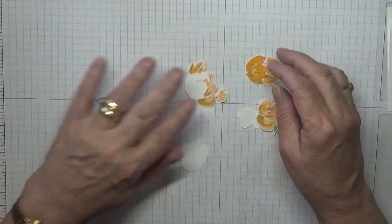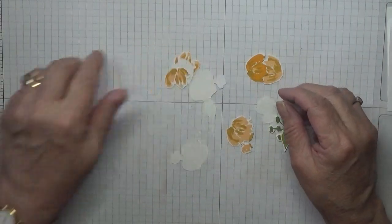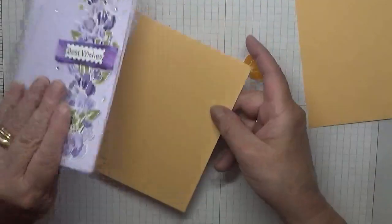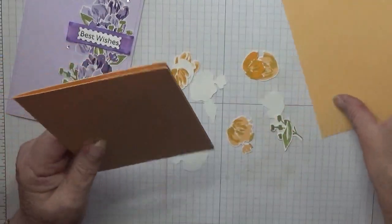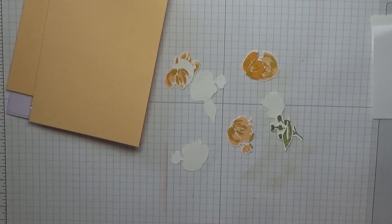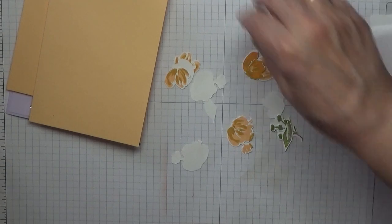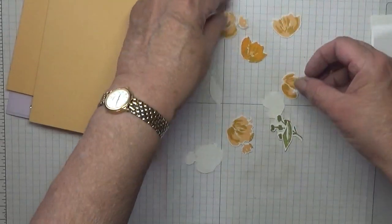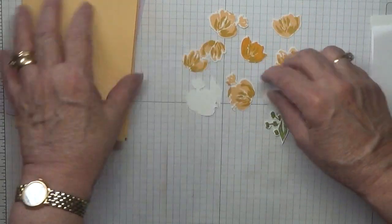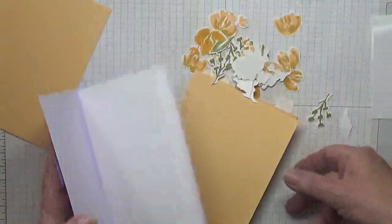Now I have cut out a few flowers, not a lot here, where are they all? Where's all my flowers gone? Hang on, must be on the side. There's definitely a lot of flowers missing because I cut out. Aha! I knew there was some missing.